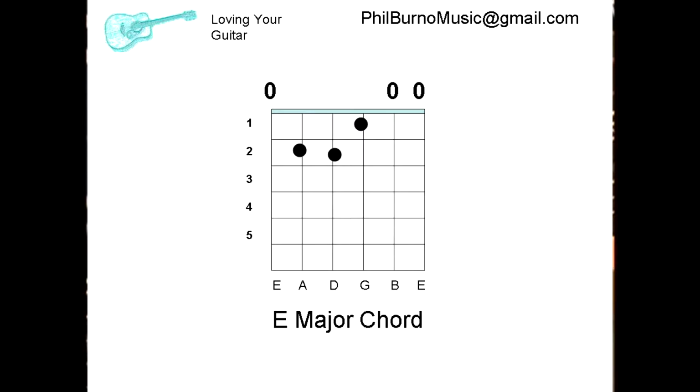And now that we've got our fingers in place, let's strum this E major chord. Starting right from the low E string on the top, straight down, all 6 strings. Here we go.